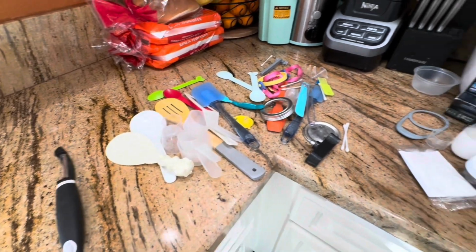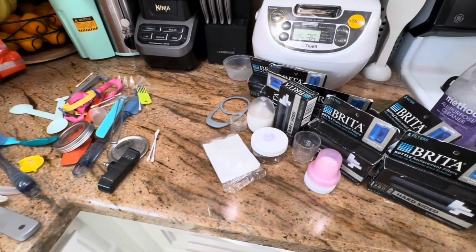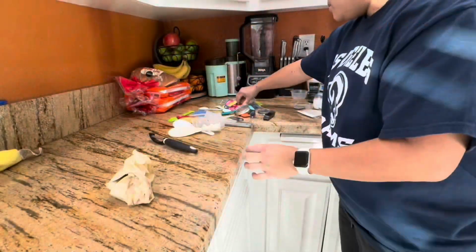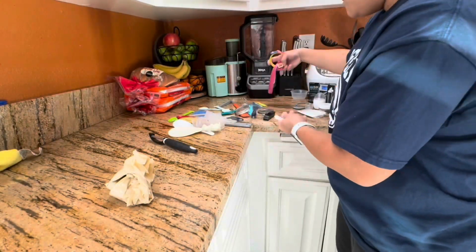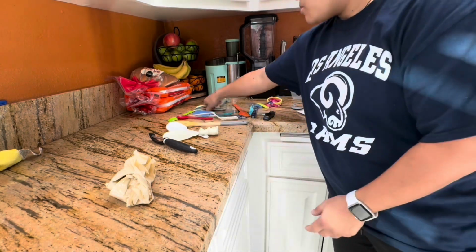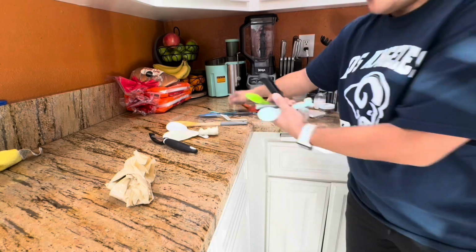So now everything here on the counter I do not want, so I am going to probably put them in a bag. Some stuff here is trash, so I'm going to throw those away, and then anything that is usable, I'm going to put in a plastic bag, and I'll more than likely donate those at Goodwill.